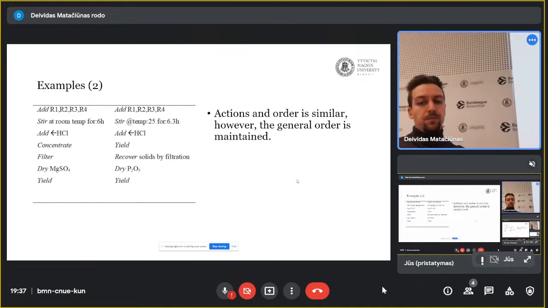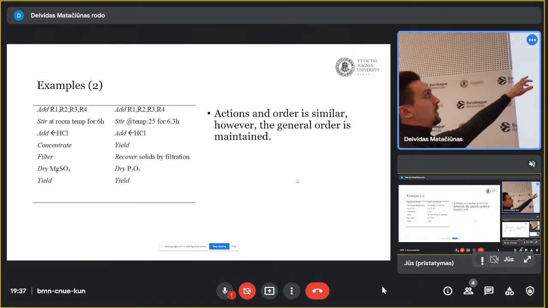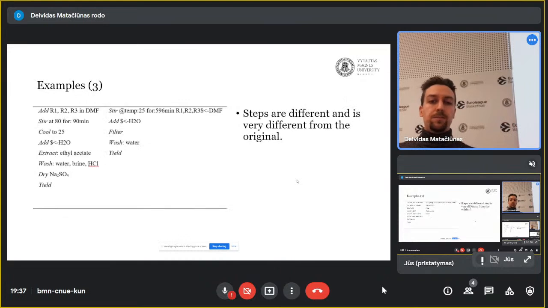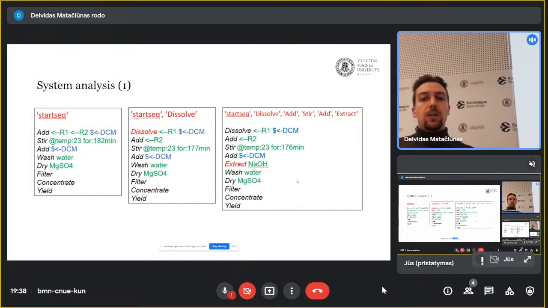For example, do you dry with magnesium sulfate or phosphorus oxide? It's difficult to know because some of these are completely interchangeable. And then there are some examples where the predictions are bad.